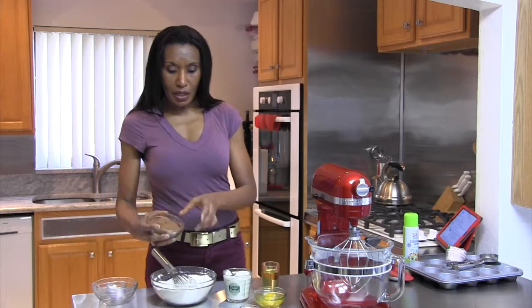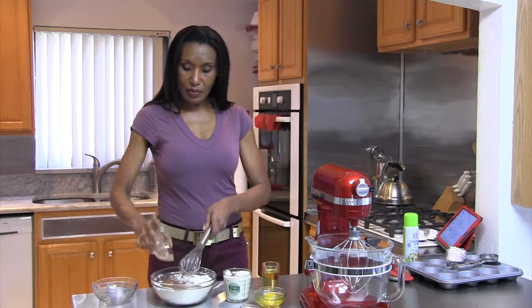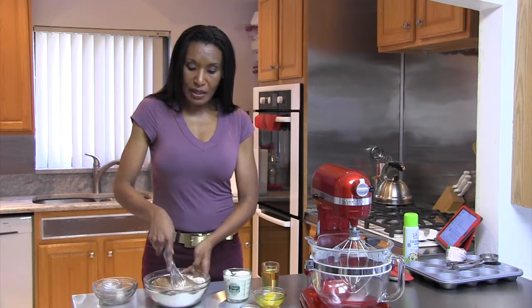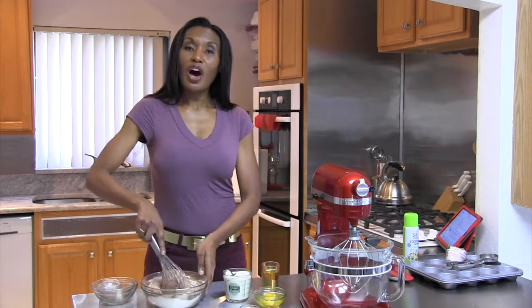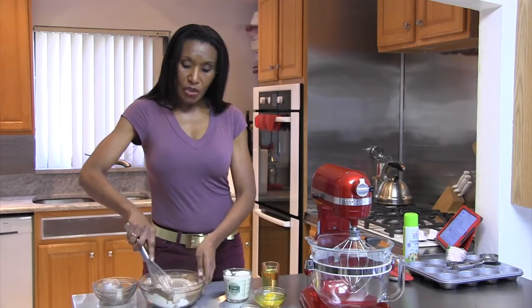Okay, and then I'm going to mix in our chocolate. It is very important that our chocolate is mixed in with our other dry ingredients. So a wire whisk is actually best. We're not going to do this in the mixer yet because we need to add our other ingredients into our mixer. Make sure that all of our dry ingredients are totally mixed, and once everything has a nice cocoa look, you know that it's evenly dispersed. Okay, so now all of our dry ingredients are mixed together in this bowl.